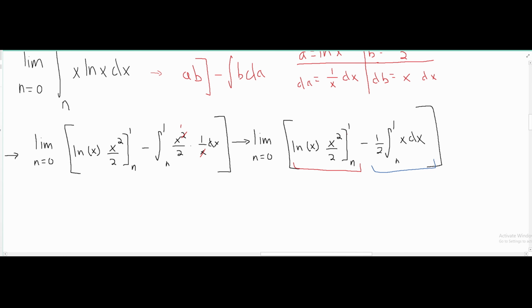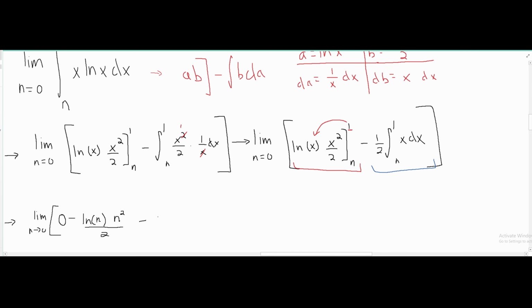In red, the first thing that we have is this 1 right here. Well, when we plug in our 1 to our ln, it's going to be 0. So initially, everything is going to be 0 for the first part. That means we're going to have a 0 here. We'll have a minus. Plugging in our n for x's, we will have an ln n, and then an n squared divided by 2 minus a 1/2.